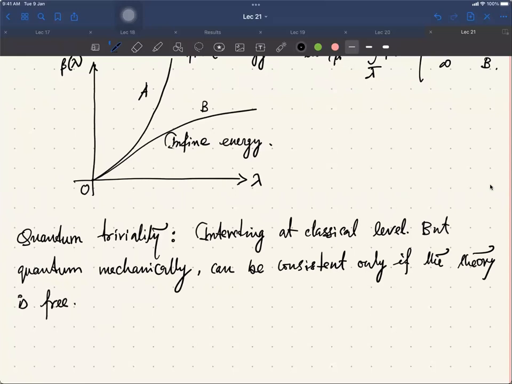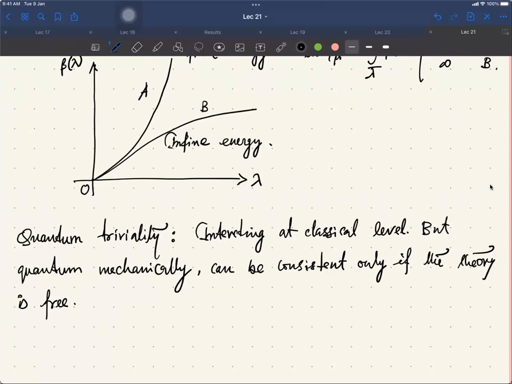Which means quantum mechanically only the trivial case is consistent. There is no non-trivial interaction. If you have interaction, then there is going to be this kind of a singularity that will be encountered at finite energy. This is called quantum triviality. Now, this has been investigated actually in this question, because for a scalar field, the platform where you can actually discuss non-perturbative quantum field theory for an arbitrary quantum field theory, of course, you can study non-perturbative behavior of a theory, but those should all be symmetry guided.